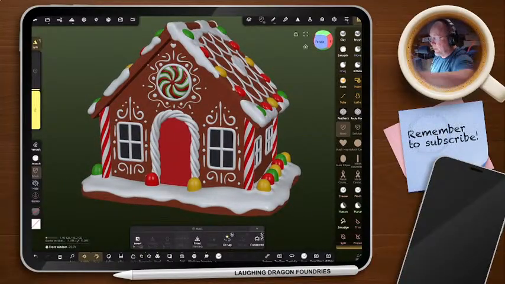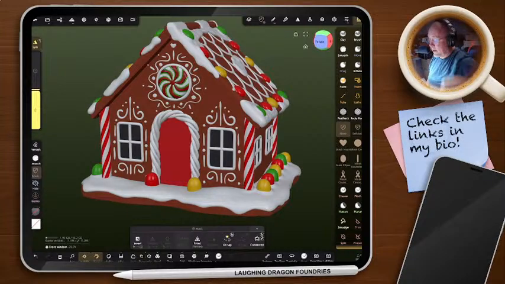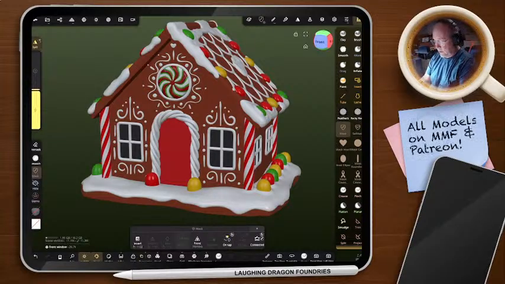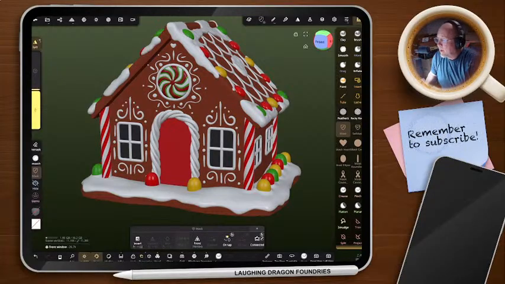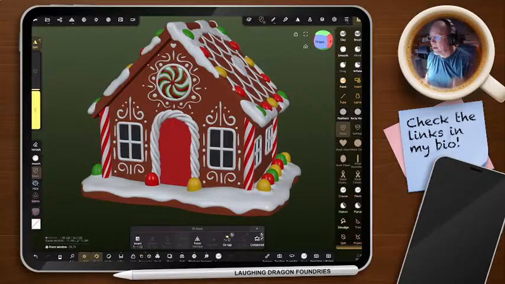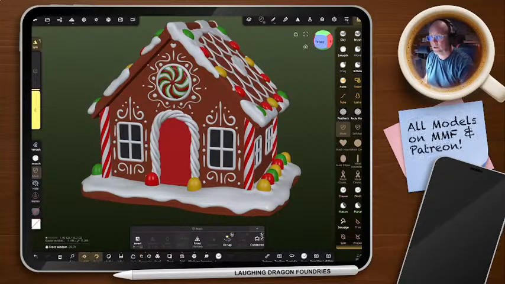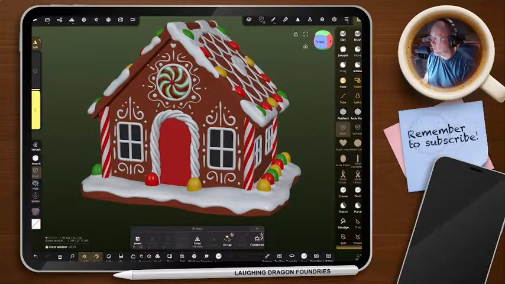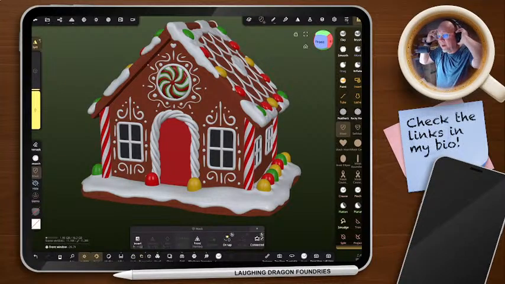Actually, on that note, let me go grab the Holiday Express, our Christmas train that we just wrapped up. I'm going to push this back a little bit. Let you see my messy desk. Okay. Is showing the hinge work too long? No, I can give you a quick tour of the hinge. I'm not going to remake or do a hinge, but I'll give you a quick tour of it, and then kind of talk you through it so you can see how I did it. All right, be right back. Train's upstairs. Be a couple minutes getting it.